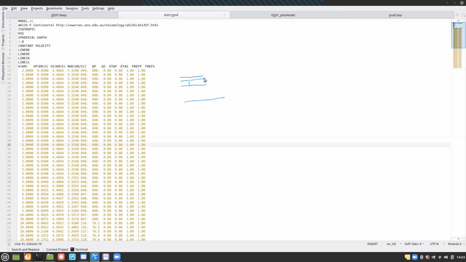So let's say this is a velocity inversion, a velocity decrease. We have some layers, and in this part there will be a velocity decrease. Then just this 2-kilometer thick layer will be changed.